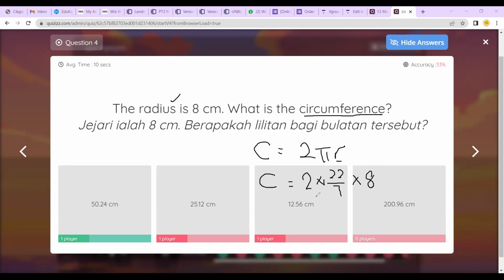Is that okay? When you see circumference, write down the equation. Step 1. Circumference, write down the equation, C equal to 2 pi R. Then you see what is given, then you substitute. Clear, Joe and Kai-Chen? Is that okay?